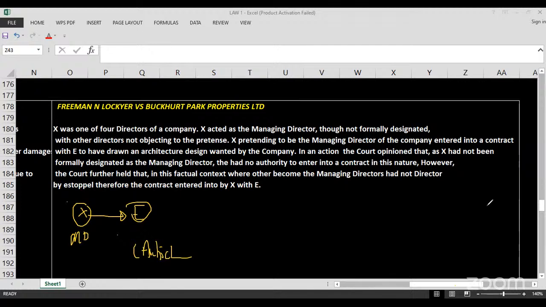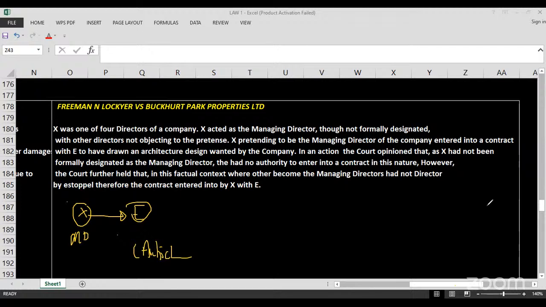Now, what they are telling me is this. Although this X was not appointed as the managing director, and does not have the authority, since the other directors believe he is the managing director and are not refusing or telling him anything, he is acting like a managing director. He has been created as an agent by a stockholder. Others are saying he is the managing director, although he's not. Therefore, he received that power; he's given that position.